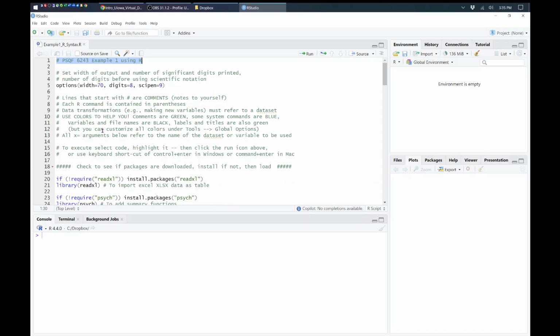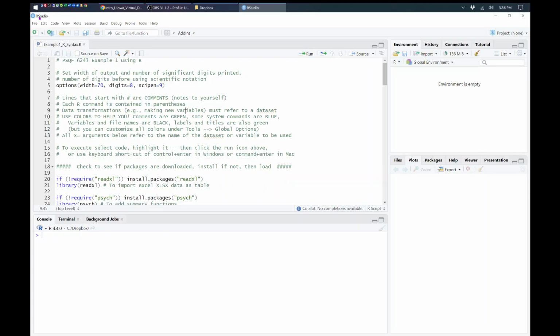The first thing that I do in all the different packages that I use is customize the output. For instance, you can control how many digits across this prints. That way it doesn't wrap before you want it to. You can control the number of significant digits in some functions and not others, but this works for some of them. And you can also control when scientific notation kicks in. So this means I need 9 zeros before that happens. So I have a note here about colors within these systems. These are all things that you can change, but this is what happens by default.